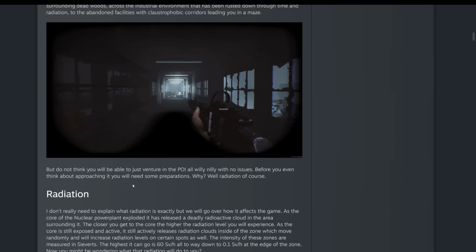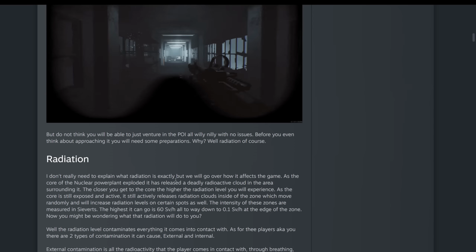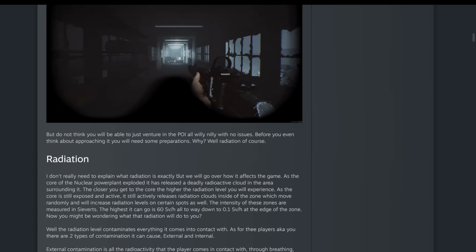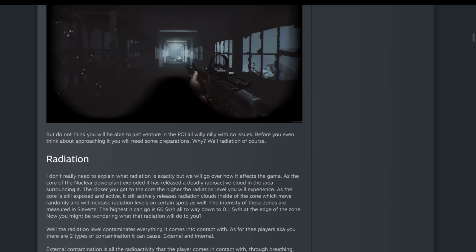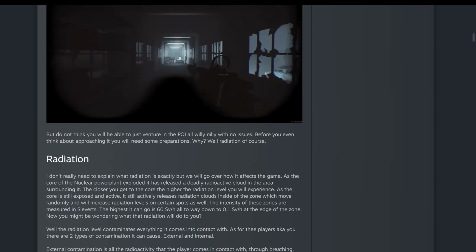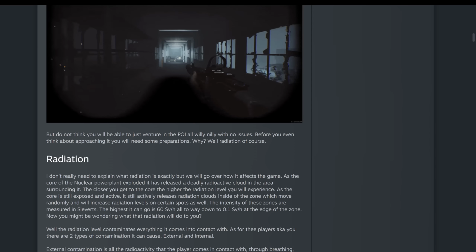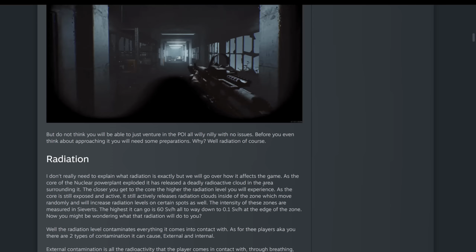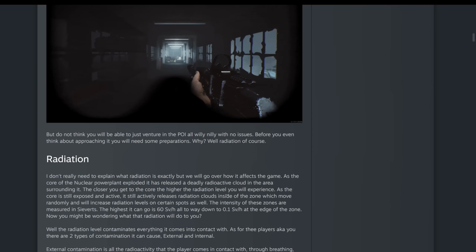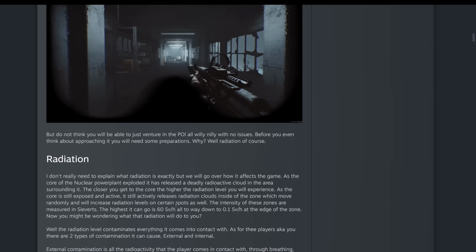So you will need to have radiation suits and stuff. So the radiation here, I don't need to explain what radiation is, but we'll go over how it affects the game. So we're going to talk about how radiation affects you within this area. As the core of the nuclear power plant exploded, it has released a deadly radioactive cloud in the area surrounding it. The closer you get to the core, the higher the radiation level you will experience. As the core is still exposed and active, it still actively releases radiation clouds inside the zone, which move randomly and will increase radiation levels on certain spots as well.